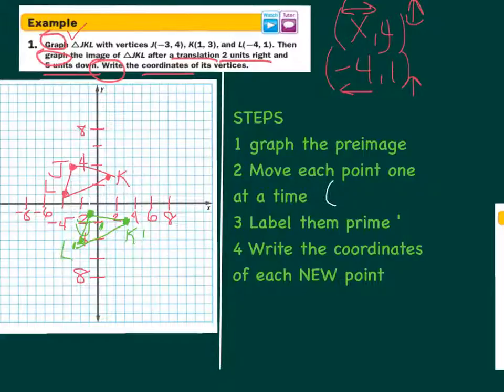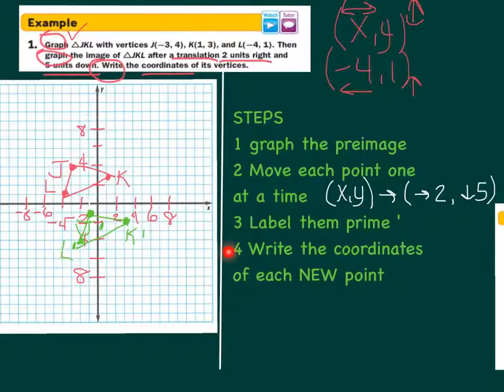So for each point, x, y, we slid or translated to the right 2 spaces and down 5 spaces. Our third step is to make sure we label all of our new points as prime using the right symbol. So there's J prime, K prime, and L prime.